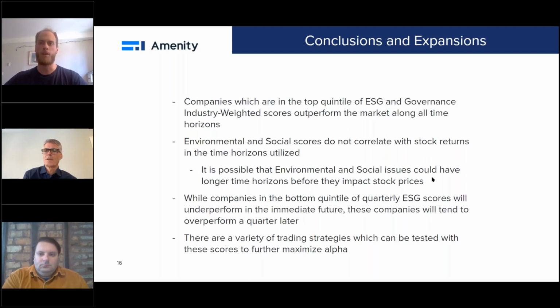So another project that we could engage in the future would involve maybe taking longer term looks at what happens for the more positive E and S companies. Additionally, we only took this quintiling approach that was documented in a lot of the previous methodologies that we had looked at and researched for this project, but there are other different trading strategies that we could look into in order to maximize alpha. So that could be another potential expansion of the project. And with that, I'll pass it to Sam, who has any of the questions that have come in.